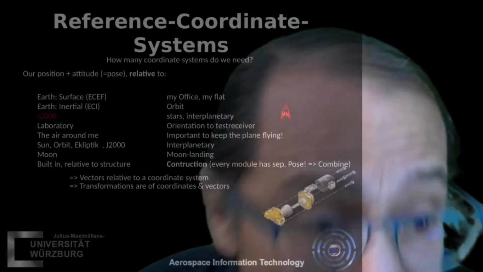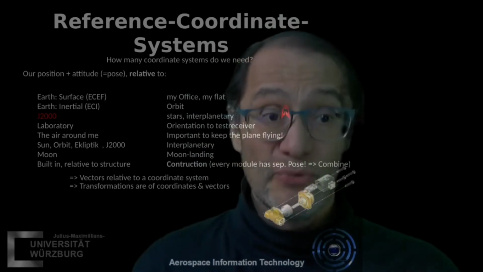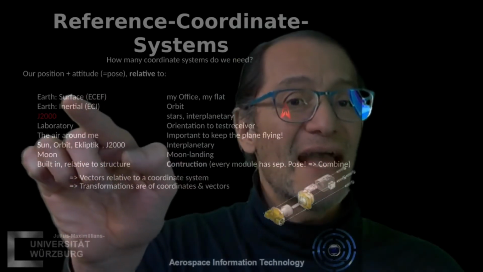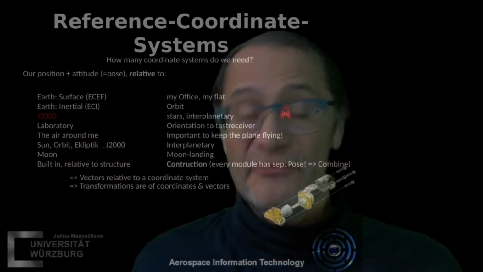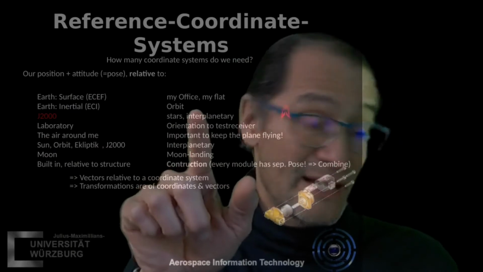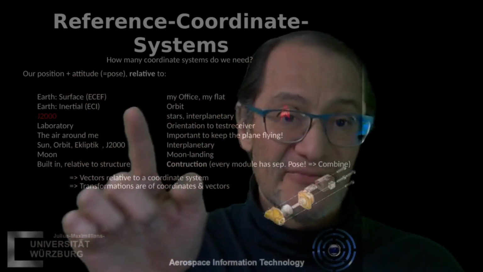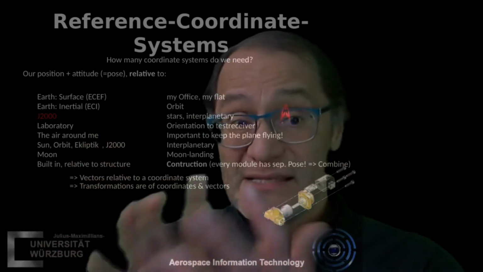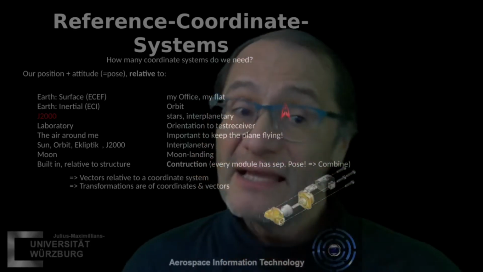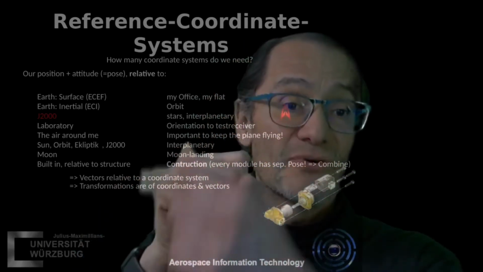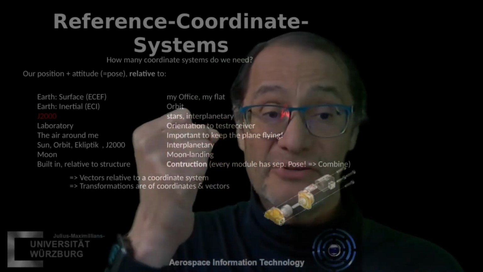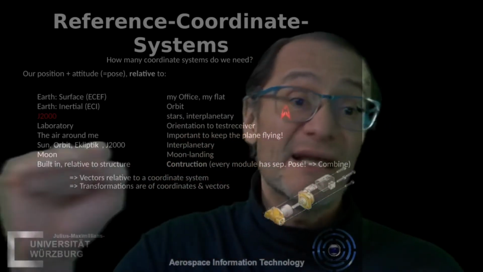Okay, now I said we have different coordinate systems according to what we are doing. I'm going to list a few here. For example, we can use the Earth surface as reference if we are looking at things which are attached to the Earth. For example, the address of my office or my flat, maybe you should use the Earth as reference, or a city or something like this, and the city is moving together with the Earth. But if we are in orbit outside of the Earth, then we don't care about the rotation of the Earth, because our movement around the center of gravity of the Earth is independent of the rotation of the Earth. But we are moving together with the Earth around the Sun.